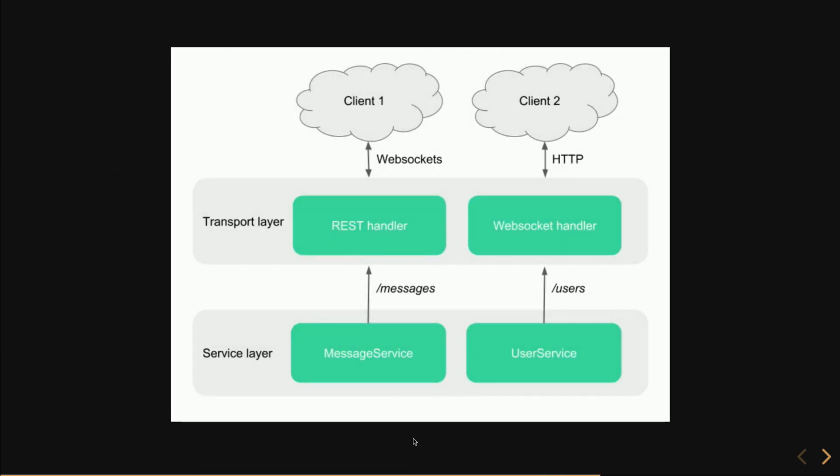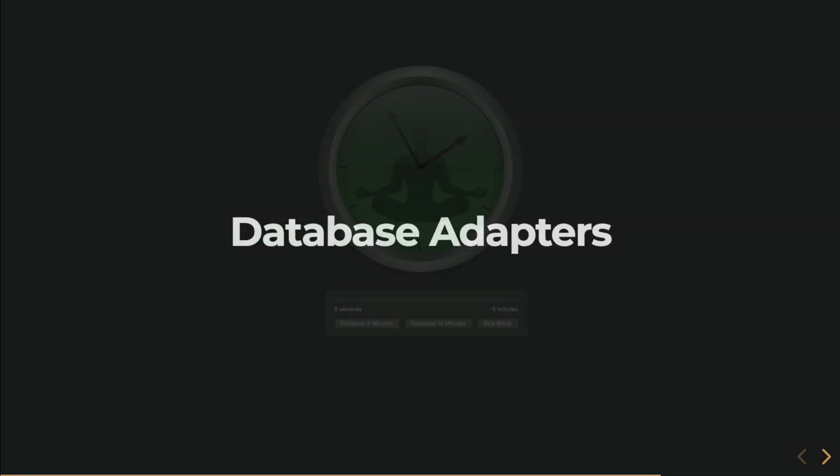And so what that means is all of our services exist in our application, and they're very generic in that they just implement certain methods. But by simply adding a given REST or socket protocol, now clients can interact with those services either using REST or sockets, which is really great.